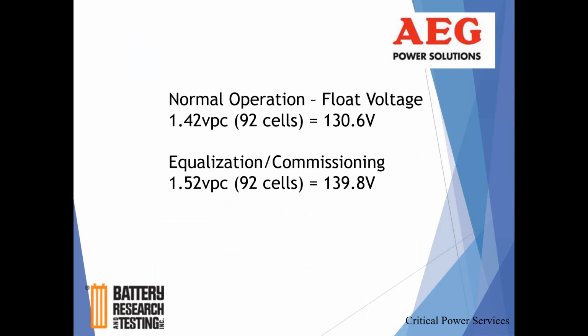Your load has a very wide window, certainly wider than what a battery would expect to see for normal operation. So the output is factory set around the battery itself, knowing that it's going to be comparable to whatever your load requires. With 92-cell systems, because these are NiCad, nickel cadmium batteries, 1.42 per cell, 92 cells in a string, gives you a nominal of about 130.5 volts.